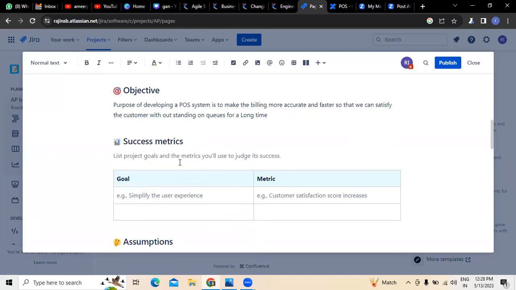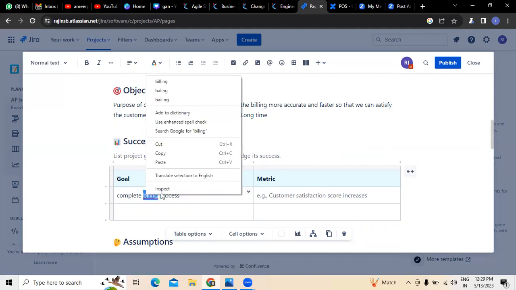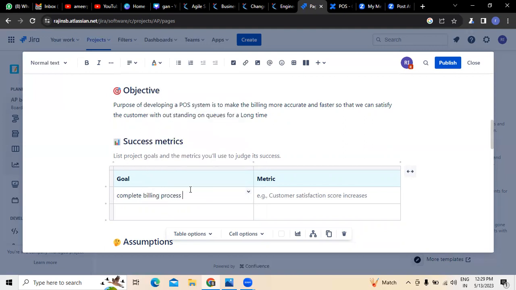At the same time, based upon the list of project goals, we have to write what the different goals are that we want to achieve. For example, the business goal is to complete the billing process in less time, right?